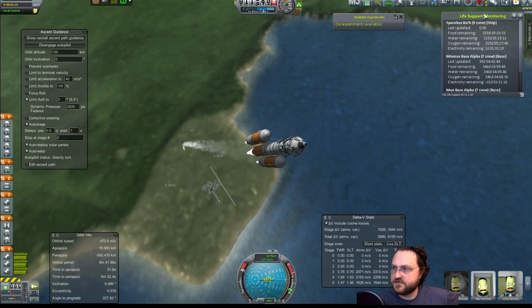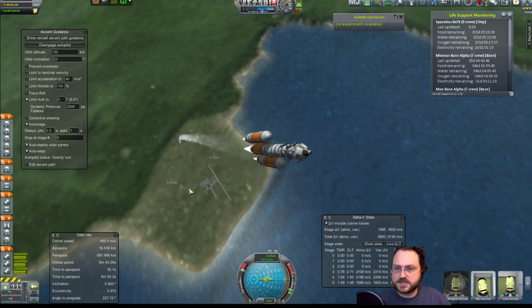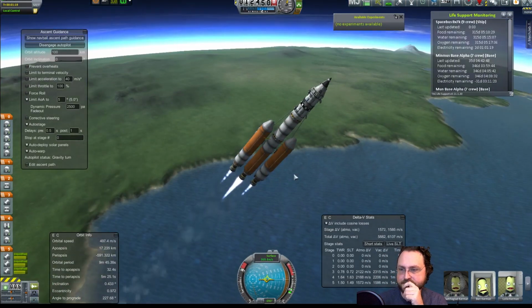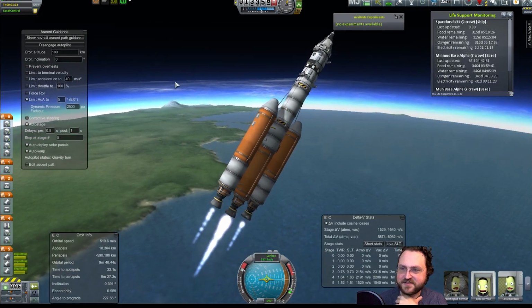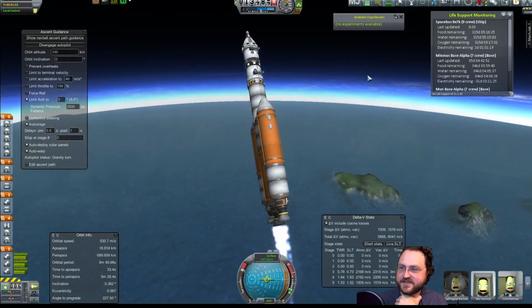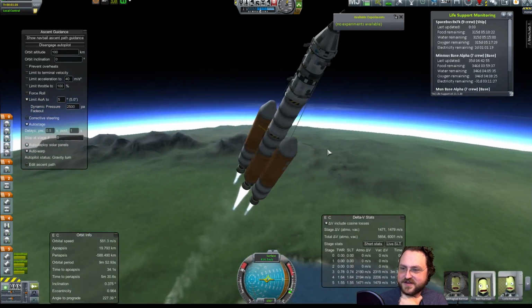That was the vehicle completion. We'll keep an eye on that over here and see if we get any alerts about the stage recovery, which should happen. There you go, getting above. You can see the edge of the atmosphere here. I love to see the curvature of the planet. This is a very cool little effect.